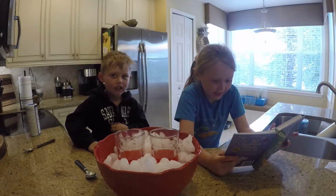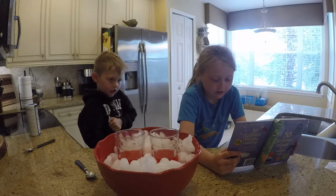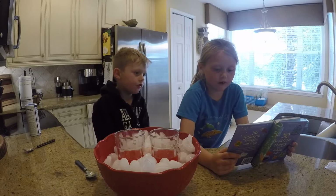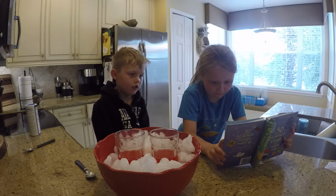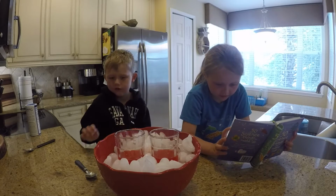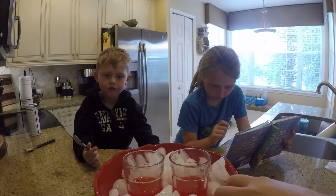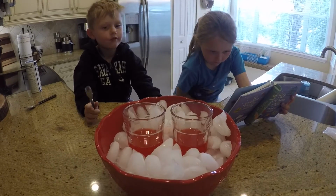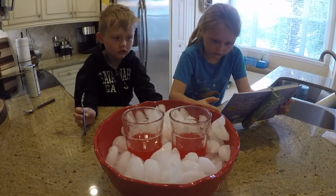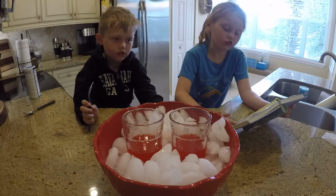What's going on? Adding salt makes the ice melt at a lower temperature. In the bowl, you get very cold, salty ice and water. This mixture absorbs heat from the fruit juice, making the juice colder and colder. It's solid, but stirring it breaks up the ice, so it turns into a slush instead.